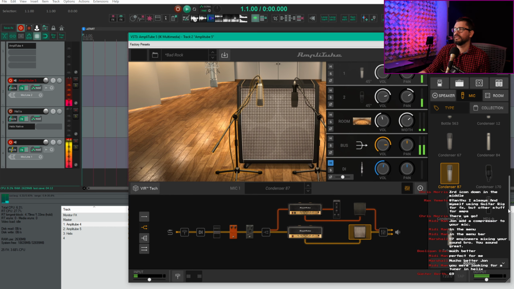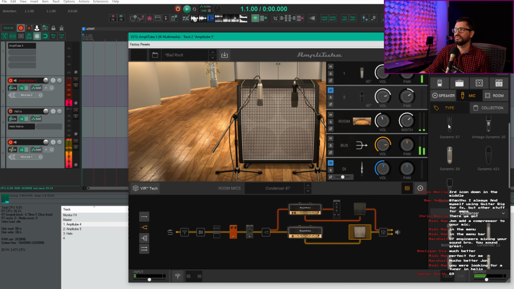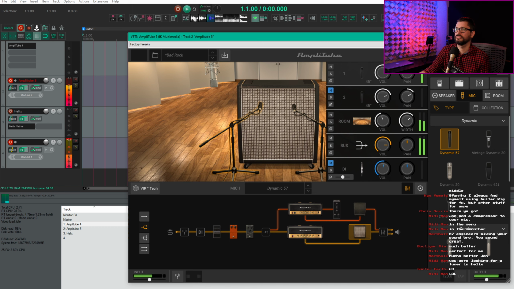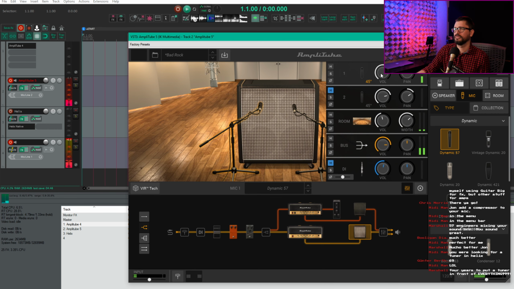All right, so let's look at managing the microphones here. So, mic 1, switch to the 57. Oh, I did mic 2. Mic 1, 57. Not really hearing much difference going between normal and 45.